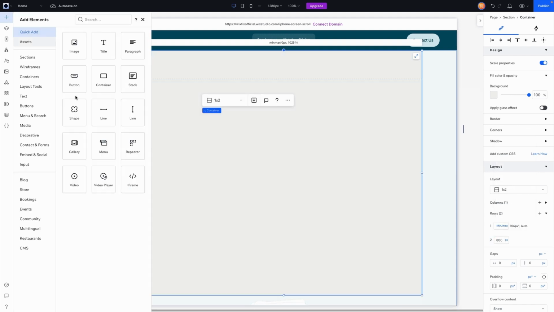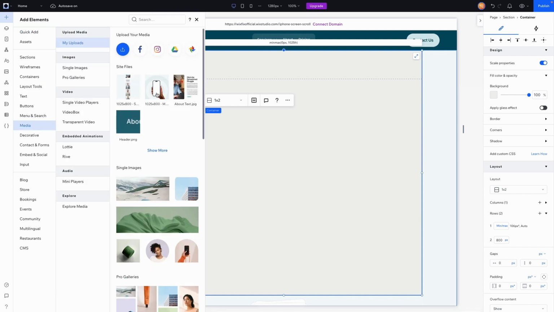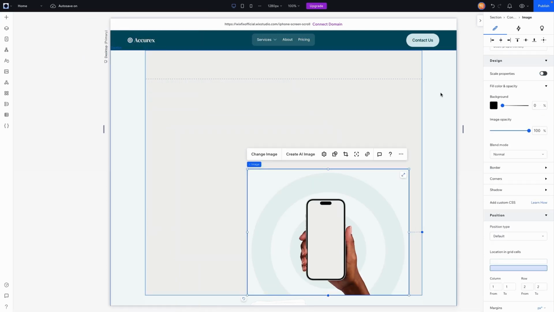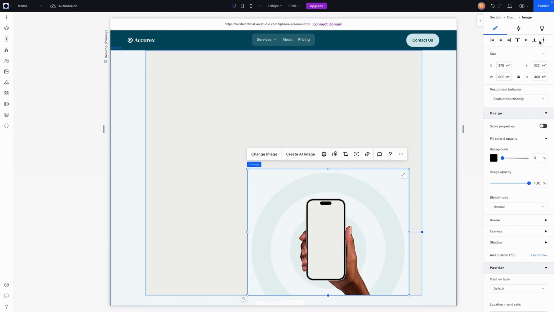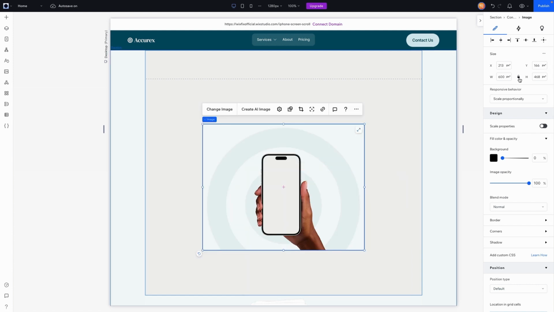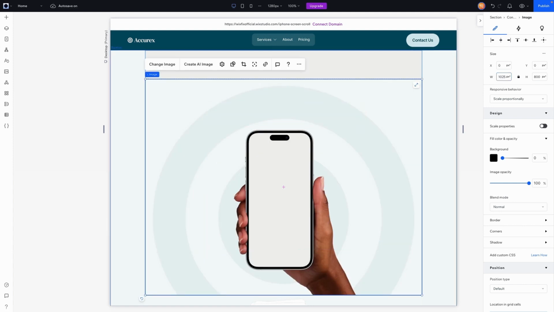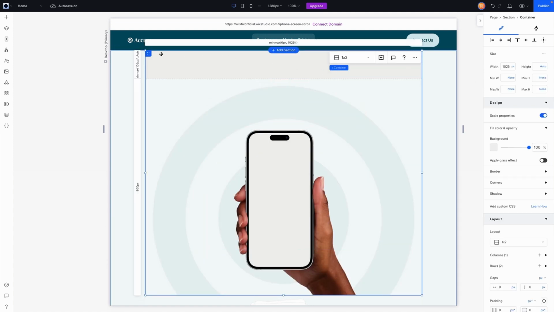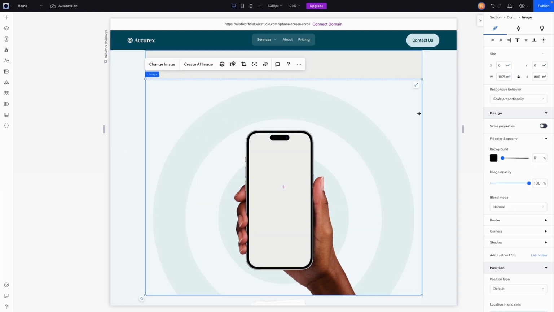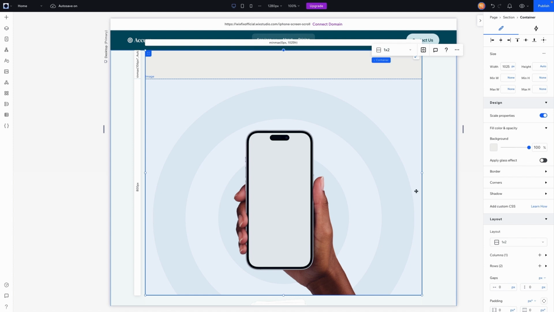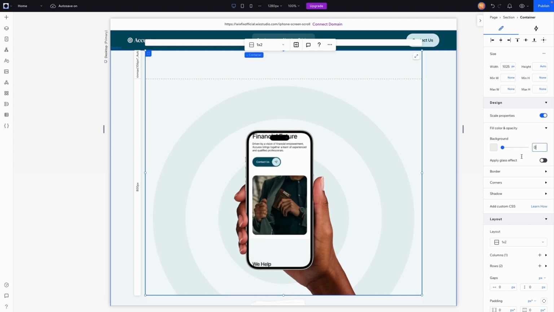And what I want to do inside of this is add our iPhone screen. Perfect. All I'm going to do with this is center it, lock the aspect ratio, and set this to be 100%. Now, we literally made this container 1,025 and we made this row 800. So this image should literally take up the entire thing. Now, as you can see, we're not seeing the iPhone screen behind it because this container still has some gray in it. So we're just going to set the opacity to 0. And now you're starting to see the screen.